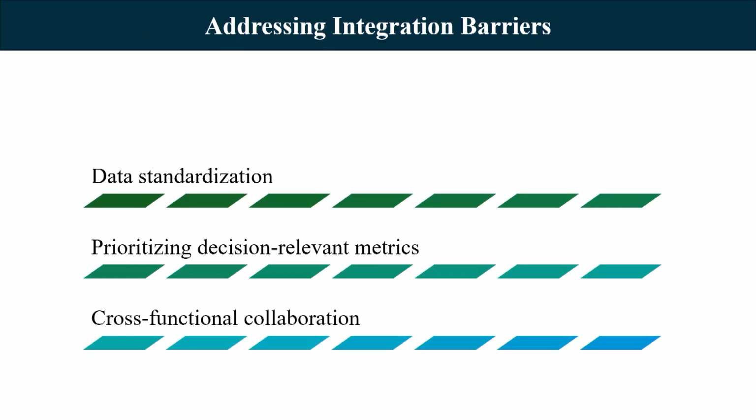So, how can we address this? There are certain strategies that we can adopt in order to address this kind of problems. One is data standardization. What is data standardization? Across departments, we can measure the different variables with the same units. This is one of the primary steps of data standardization. It means the range and units of the data will remain the same across various departments.